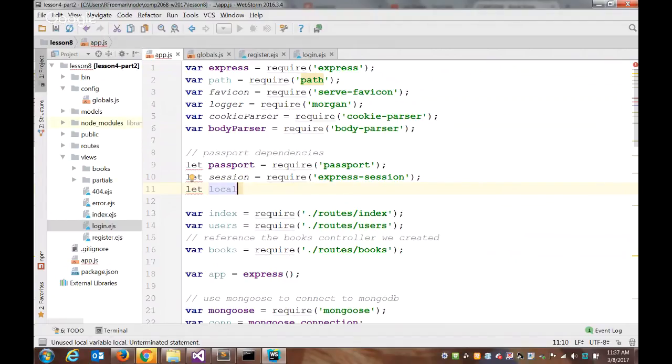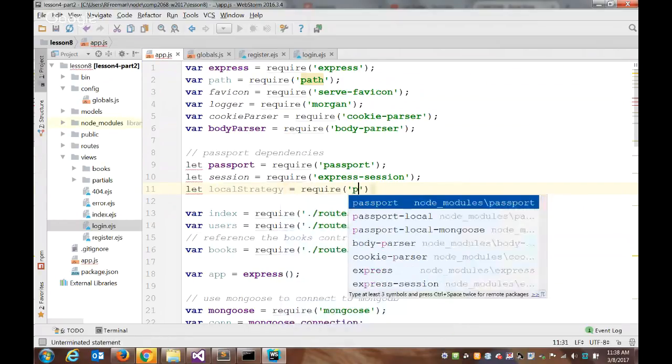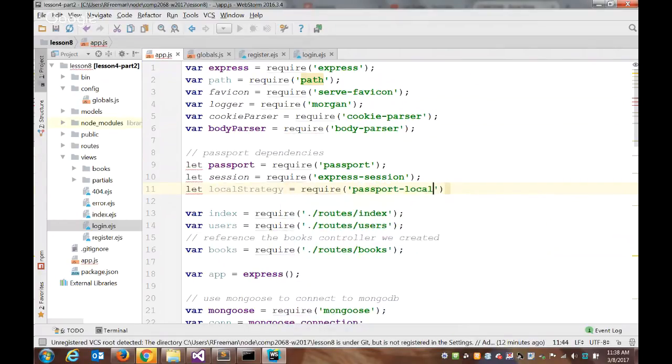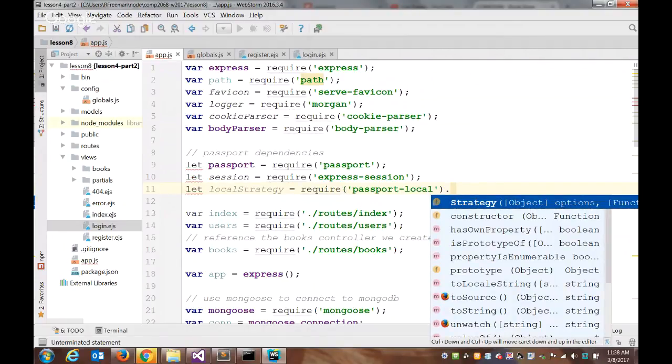We actually only need to reference a particular class inside of it, which is called the strategy class. So we're going to require Passport Local, but rather than the whole thing, we just want the strategy class. We're basically instantiating an instance of the Passport Local strategy.